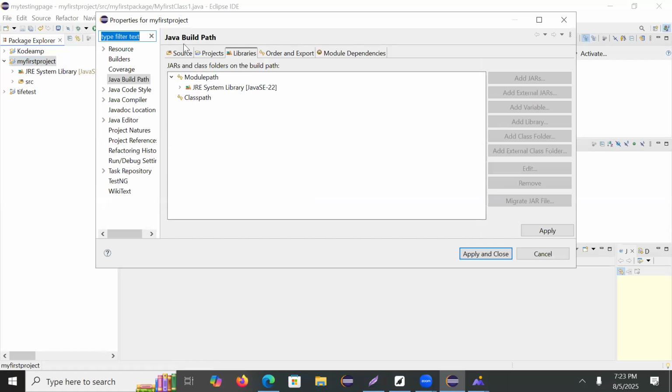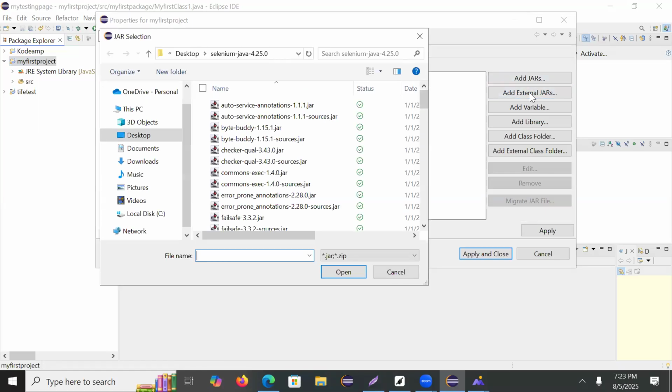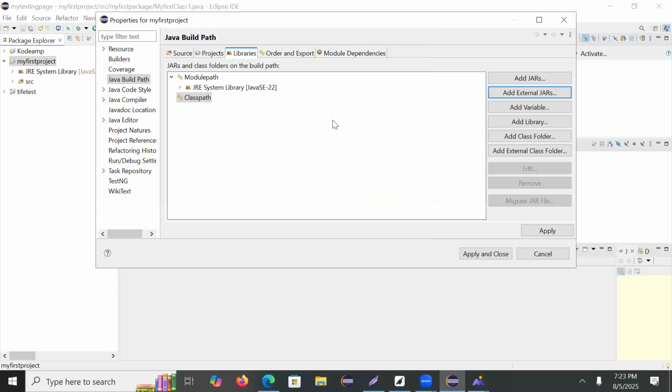So when the Java build path comes up like this, you will click on this class path. Just double click on the class path, then you will add external jars. I didn't see class path. What I'm seeing here is my first project that I registered before.